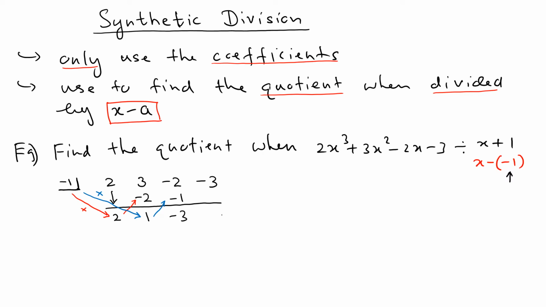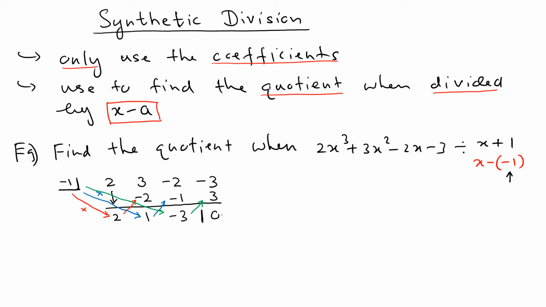So we start with that number, and then you multiply this and put that number here. When you multiply -1 with -3, you get 3, and you put it there. And you add, and you get 0. Getting 0 means something: it means it is completely divisible by that factor. If you get a 0, it means it divides completely.